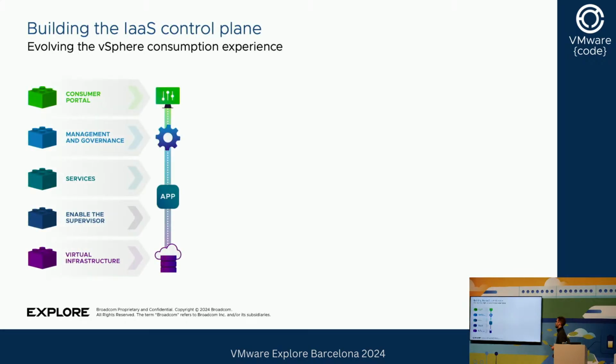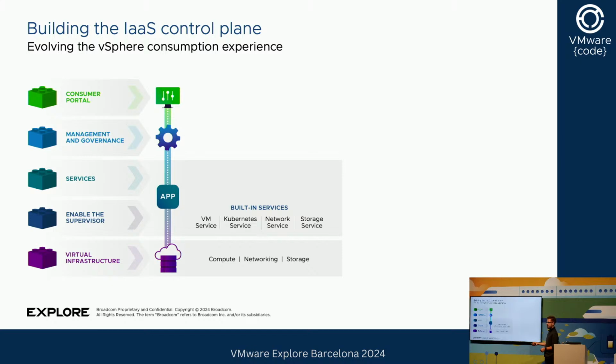So how are we going to build out this DevOps platform? Well, we look at this as a stack of components, starting at the bottom with the virtual infrastructure layer, which, as we know, is provided by VCF. So you've got the compute, the networking, and the storage already integrated into the stack. On top of that, we can enable the vSphere supervisor, which provides a set of key services for our DevOps platform. The ability to create virtual machines in a declarative manner, and the VKS service, which is what we'll use to create a Kubernetes cluster.